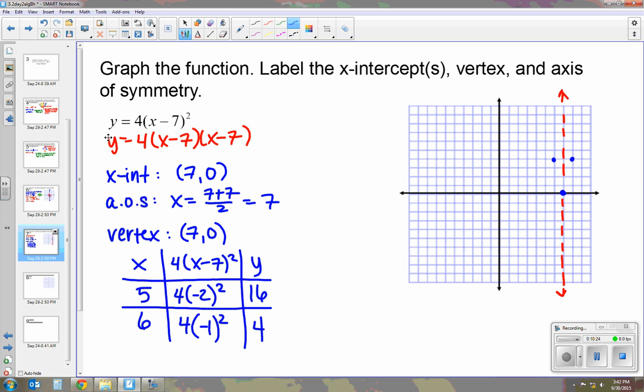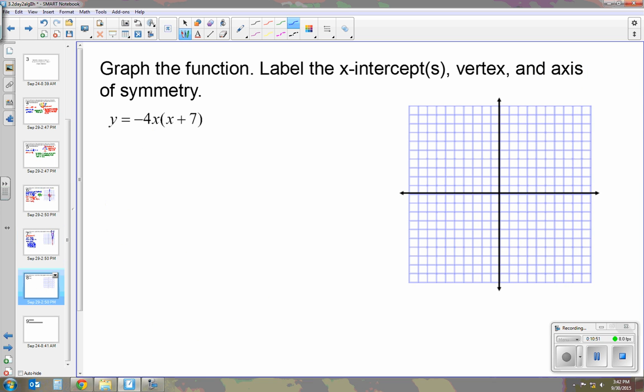And of course, the 5 is going to be way up here somewhere. It's going to go off my graph. That's why I use graph paper for these, so we have more room. So we can just use a table of values to find our other points and to reflect over. So in that one, you see the parabola only touches the x-axis once. This is the special case where the intercept and the vertex are actually the same.